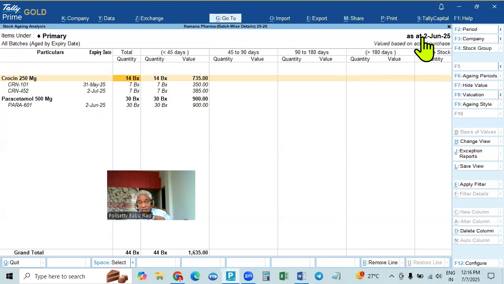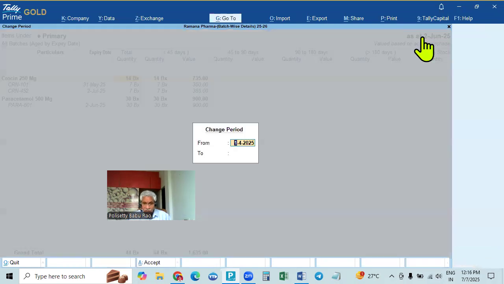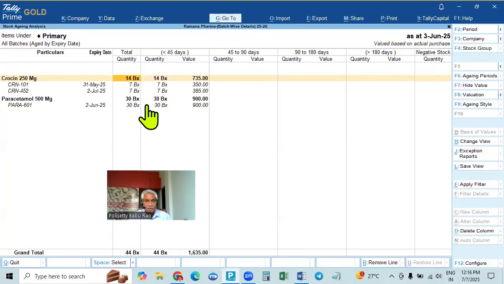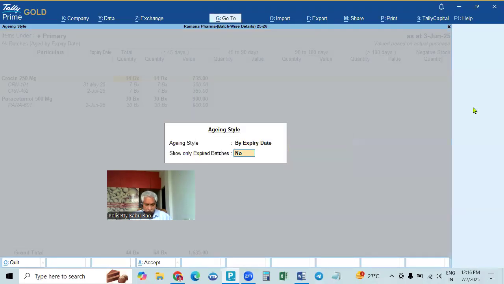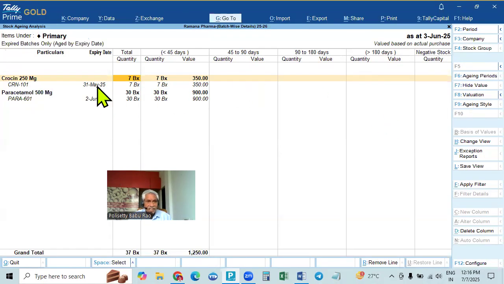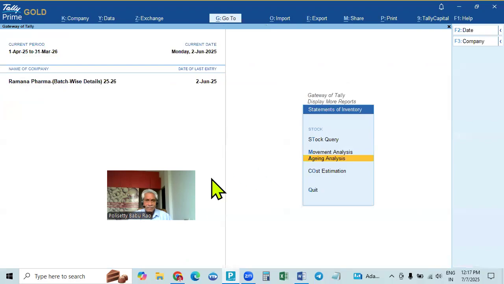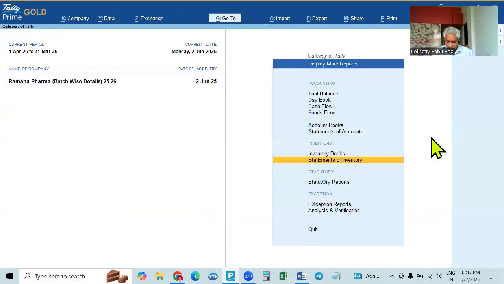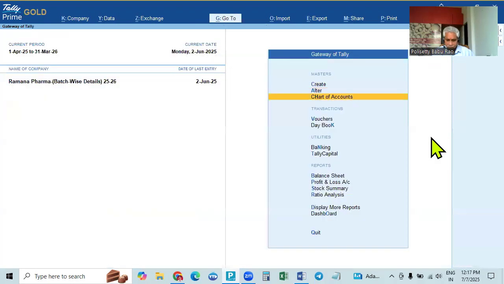So suppose if you see it on 1st April to 3rd June, if you take the 3rd June, so here this will show as expired. You see, go to this one. If you go to this one, yes, see, this is expired and this is also expired because we are watching the report on 3rd June, and on 2nd June it's expired. Like this, we will take the batches. Okay, now, and then next, go to the next transaction.